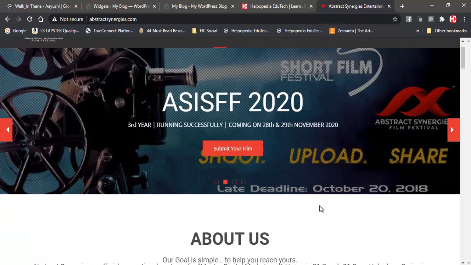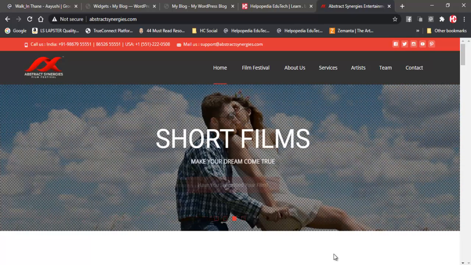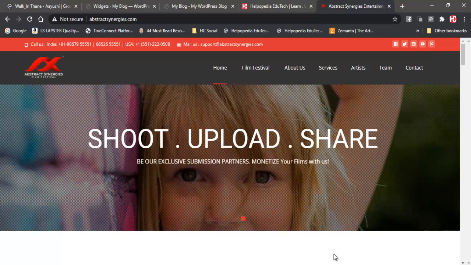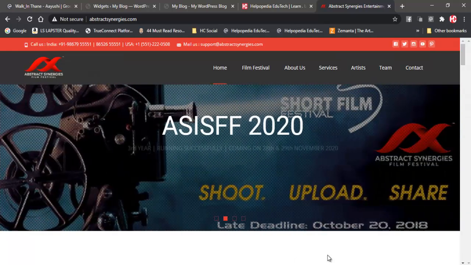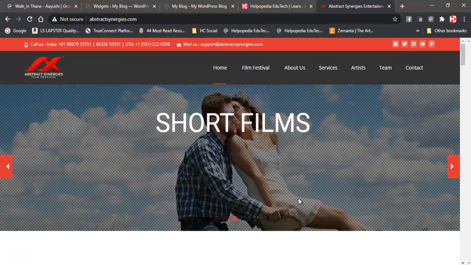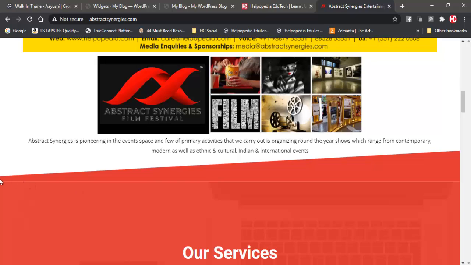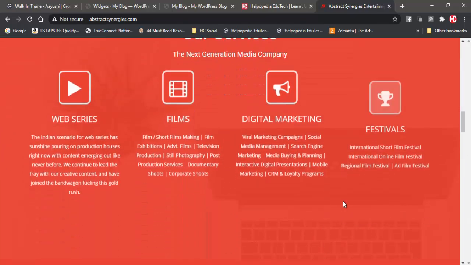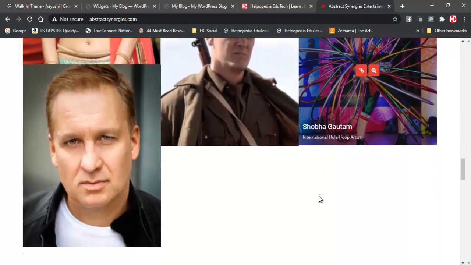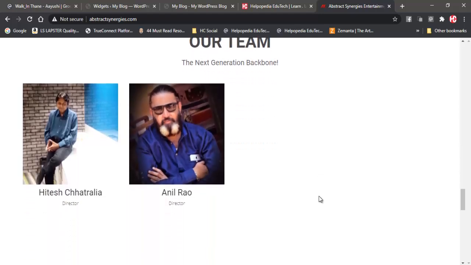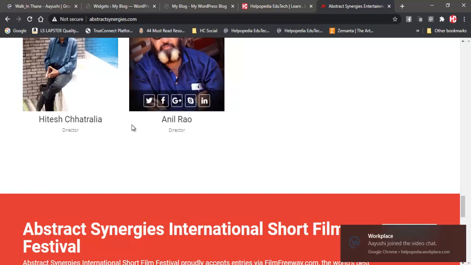See, now over here you can see this website. This is also made in WordPress. Over here you can see this is the slider which is coming up, so it will slide all the images that we want. So this is called a slider. If you want a slider on our website, we can have a slider also. Then over here about us is mentioned, and then some information, you can see all these things. These are mentioned over here, services, and some other content that is available. Like this we can have our team. We are the two people who are owners of this website.